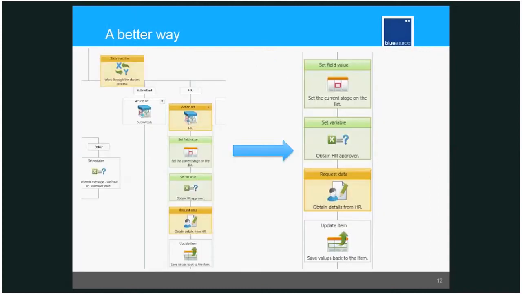One of the other examples here, and I mentioned it in a few slides before, is the visibility. What we're seeing is a very small cross-section, obviously, but within an HR stage, we want some details from HR. So what's the pay of this particular new person who might be coming on board? Green here is good. We've completed this particular task. Yellow is who we're waiting for. So we want to obtain some details from HR.